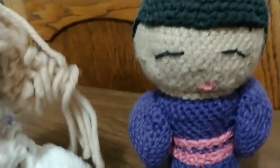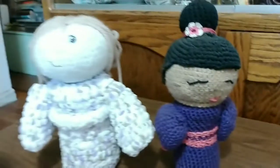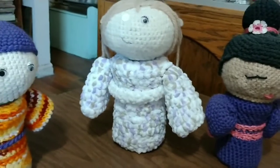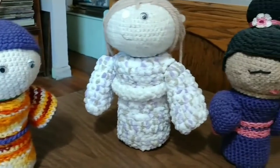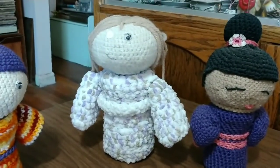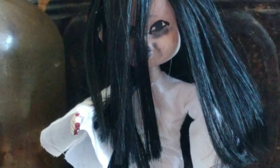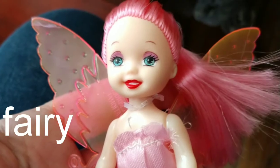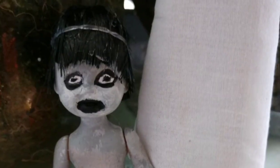I had to kind of wing it on some of it. Crocheting really hurts my shoulder, so I started looking up other craft ideas regarding dolls. I found this doll at the thrift store and it was Halloween time, so I painted her to look kind of like The Grudge. Then I found this little fairy doll at the Dollar Tree, so I made little Toshio from The Grudge out of that fairy — not a great paint job.